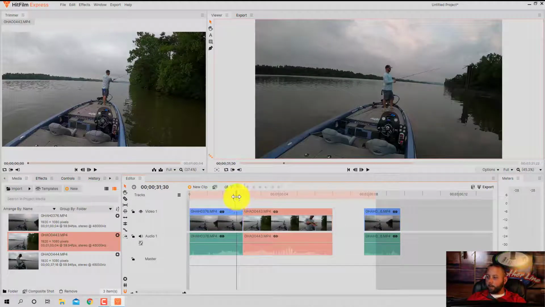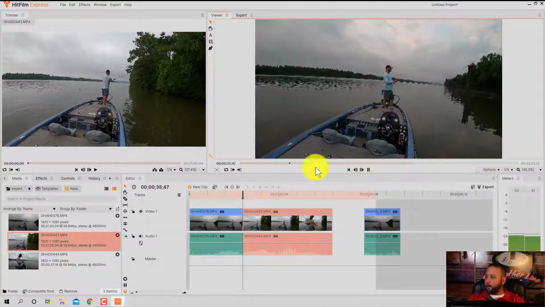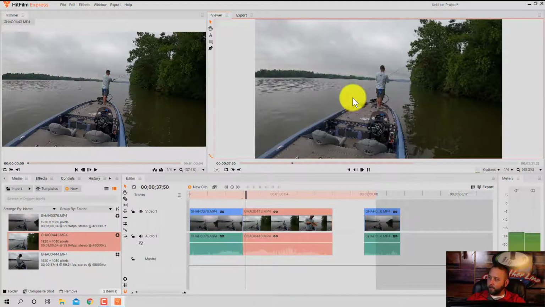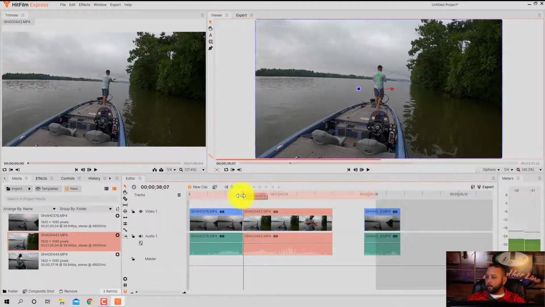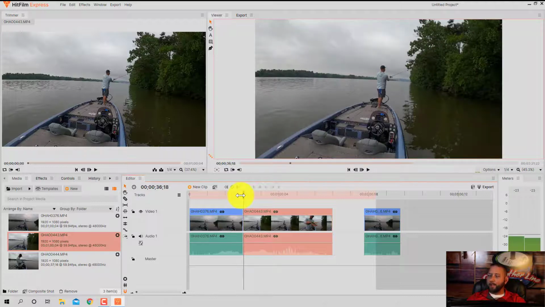Now if I hit play by hitting the space bar, it's going to play through here, albeit very laggy, so let's turn this down from full to quarter. This is resolution. You'd probably want to do it on your computer unless you're running a super high-end computer. Turn this to a quarter, which means it's going to play back at quarter the resolution. You can see that it's not as good as it used to be. But you can see that from one clip to the other, as I hit the space bar to play, there's a really defined cut there, which is known as a jump cut, which I really don't like.